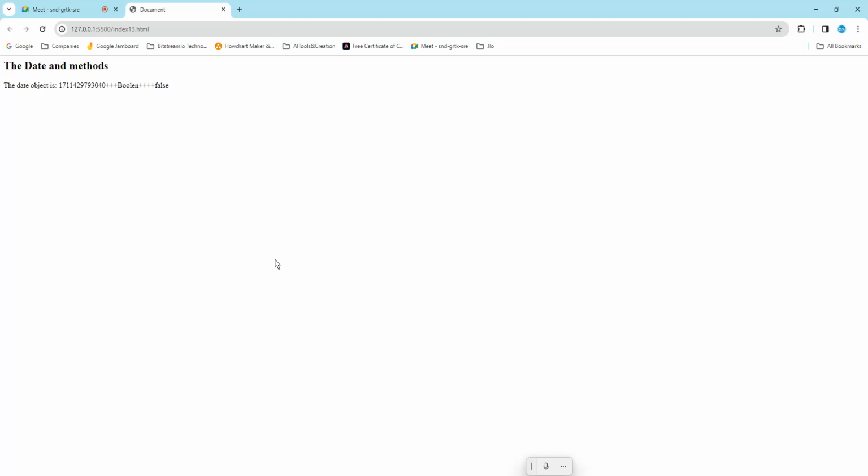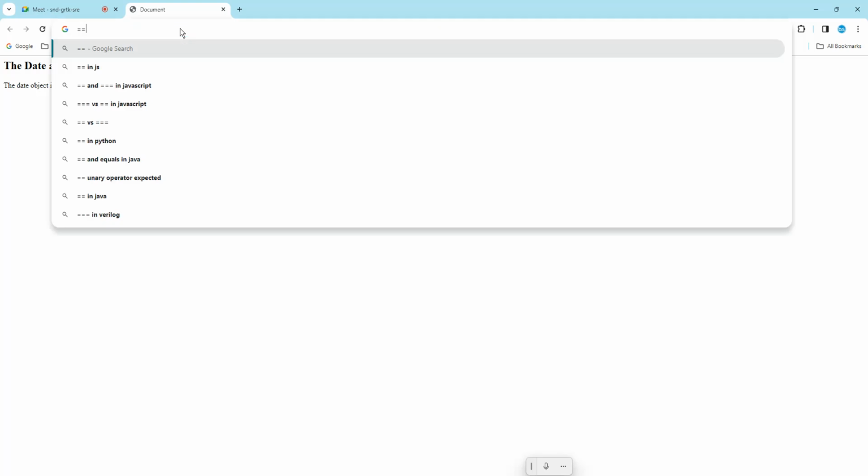Comparison-wise we have seen already. What is equals to and double equals to, not equals to? See, double equals is going to compare. There are two equals signs. This single one is called assignment. The x is assigned a value from the right side, the value is 100, meaning right to left. So 100 is assigned to x. Then x double equals y is going to compare the value of x and y.